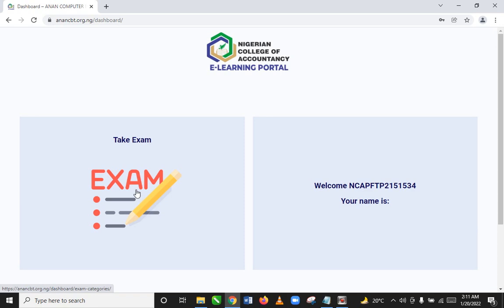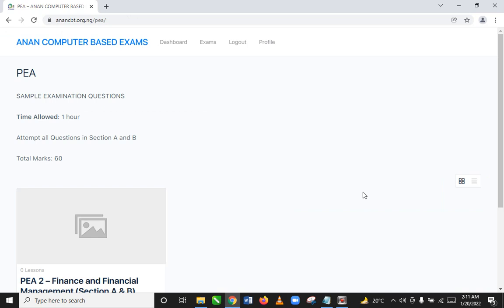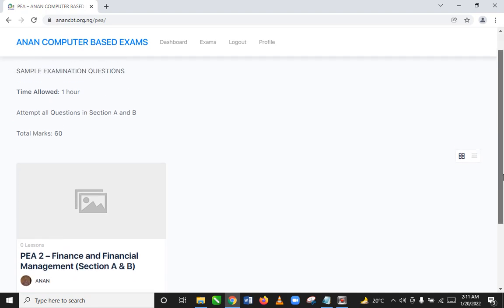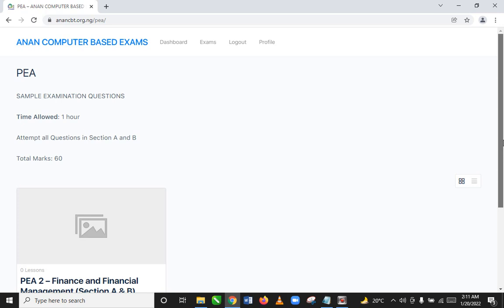So we'll click on take exam. This will take us to the PEA exam category, and if you click on the PEA exam category, at the moment you are faced with the exam that is scheduled for this period. So no other exam is visible but this very exam. Then when you come for another exam, that is the exam you will see.